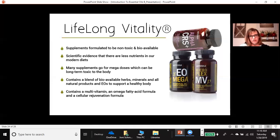So we live in this toxic world. We get toxins inside of our bodies from the food we eat, the things we breathe in, and the things that we put topically on our skin. And if we are not managing that toxic load properly, then those toxins will start to rapidly affect our cellular health. And people could see a rapid decline in the way they feel. So taking these two together is super powerful. Okay, they're both very, very important.